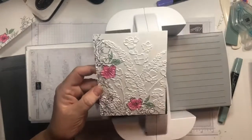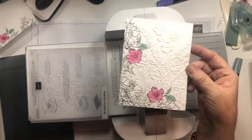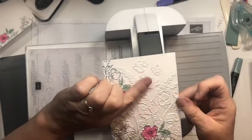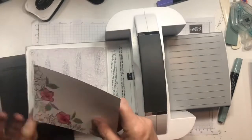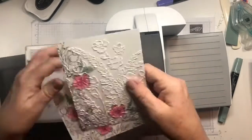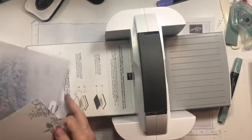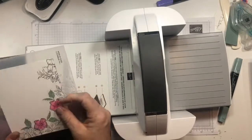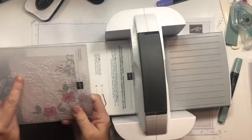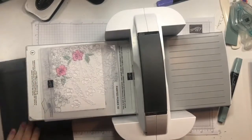Gosh, that would be gorgeous all by itself with nothing stamped either. They're not the same image, but it still is that floral, and it really pops up here. Love that. One more, this other one. So one is the front and one is the back of our folio piece. We'll do this one then. This is kind of the same, I think. I want that showing on this portion. But hinge first.